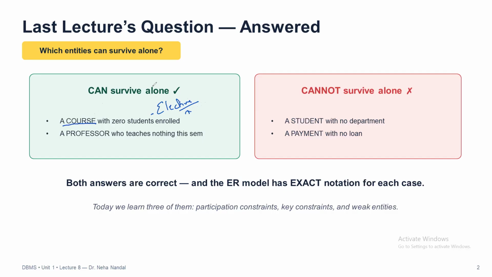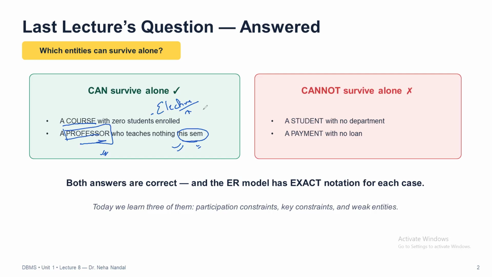Okay, then a professor on some leave, I would say on sabbatical. That means a paid or partially paid leave, so he or she is not having responsibilities. He or she is on a break, but is still a part of the department. So a professor who is not teaching this particular semester is still a part of the department. This is also an entity which can exist without any workload.